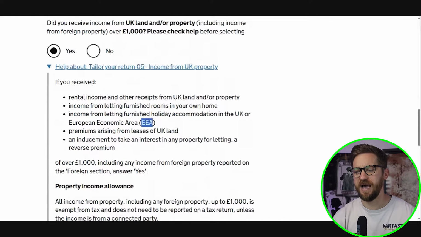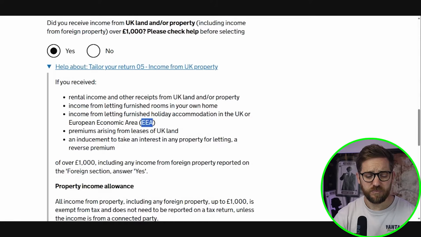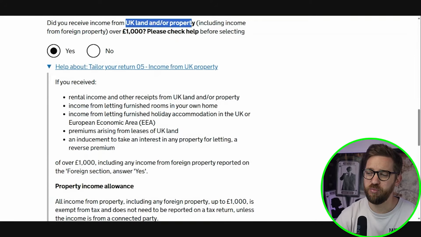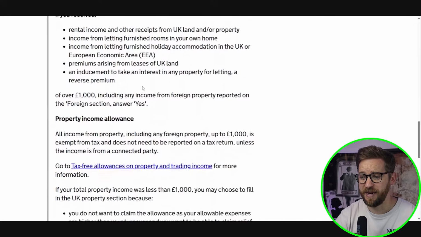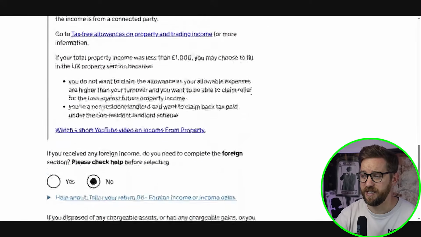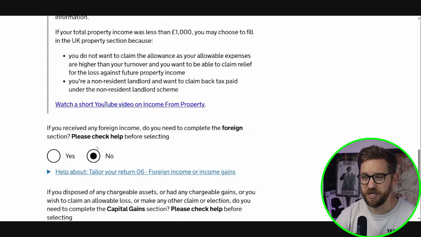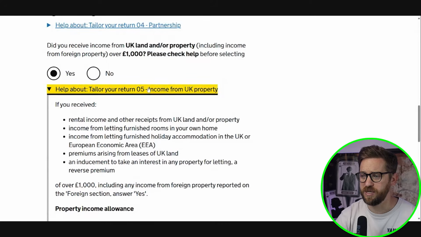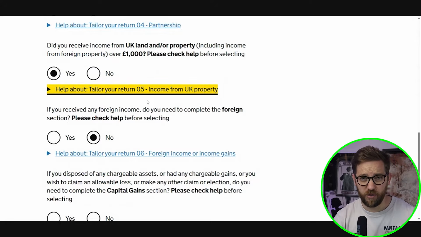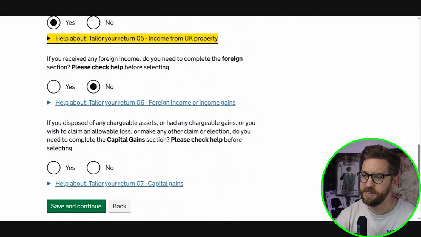So if I had a property in Spain, which falls within the EEA, and it was considered a furnished holiday let, then that would get declared under the UK land or property section. If I had a property in Spain and it wasn't considered a furnished holiday let, then the income from it would get declared in the foreign section below. So just be a little bit careful with where you're declaring your income, in particular where you've got property overseas.